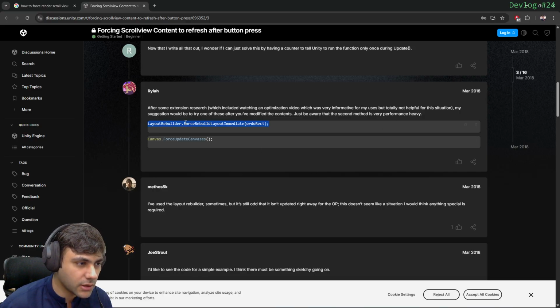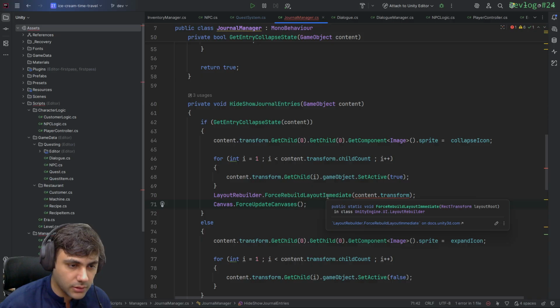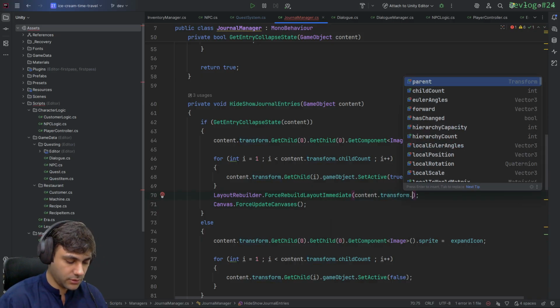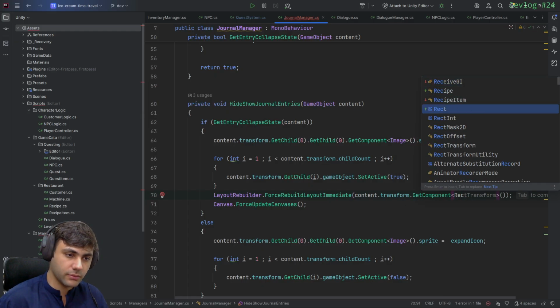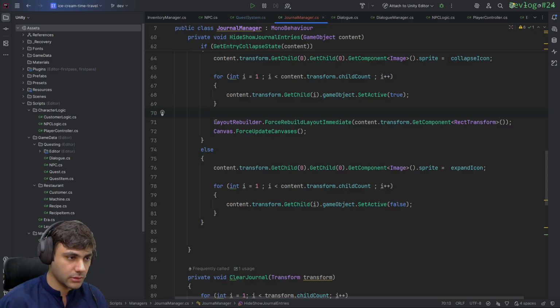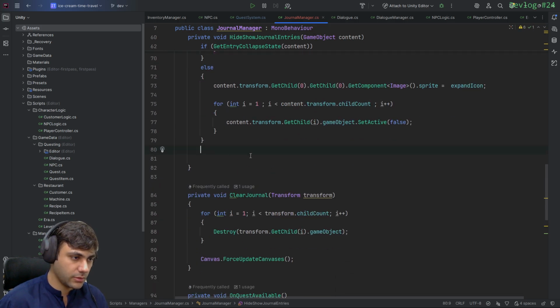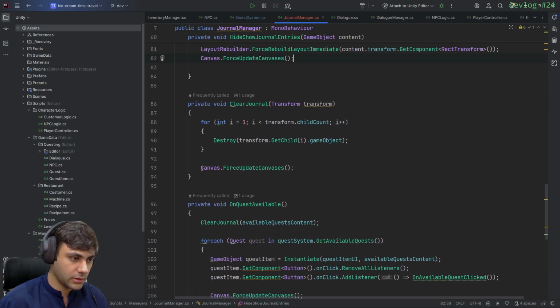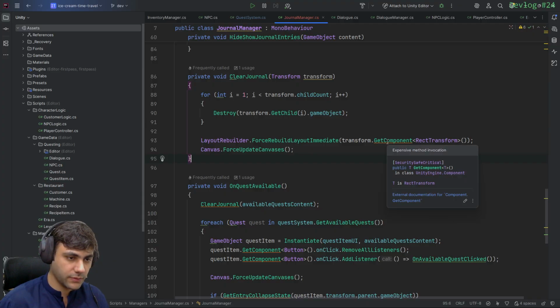Maybe it's taking a layout of some kind. What are you doing? Red transform. Maybe dot get component. Yeah, just this over here. It's an expensive invocation.